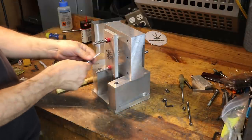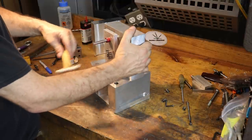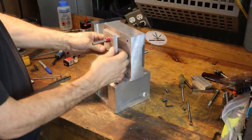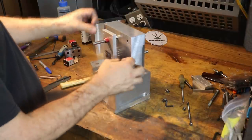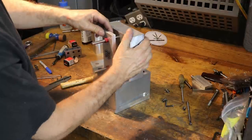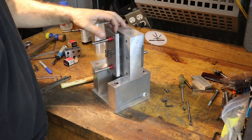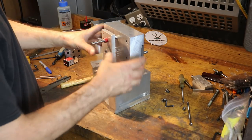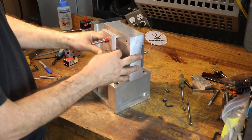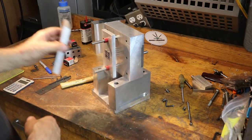So this is why you need a high precision CNC mill to make these molds, because all these features need to be aligned within sub thousandths to really have accuracy. For instance, I can push in this corner and the bottom down here is moving because it's a high precision alignment. If you eyeball this stuff, these pins were never going to be in the right position, and this thing will never move correctly. So that's where you need CNC operation.